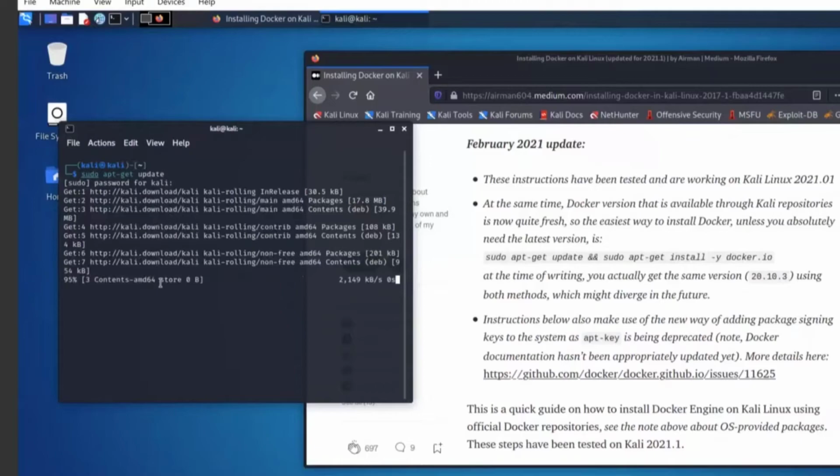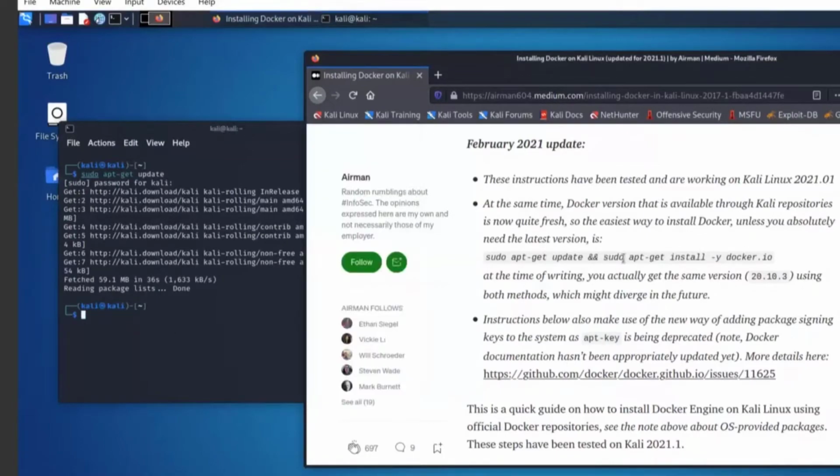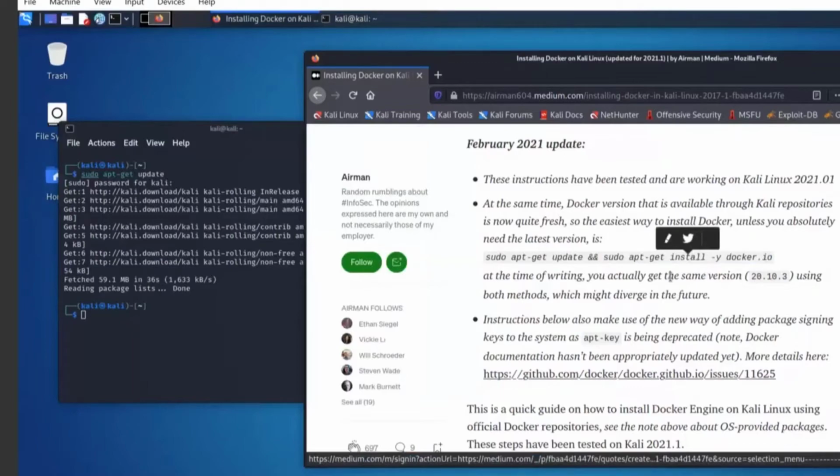So it's doing its updates as far as where it's drawing the packages. So you see packages, contents, packages, contents. And now it's done. Then what I would do is just do the upgrade. Since I already did it, I'm not going to do it. But now I want to install Docker. I already installed it, but I wanted us to walk through. The cool thing about Linux is that I can string commands along. So basically, I'm using this command, update, and then after I update, then I want to install Docker. I'm just going to copy it.